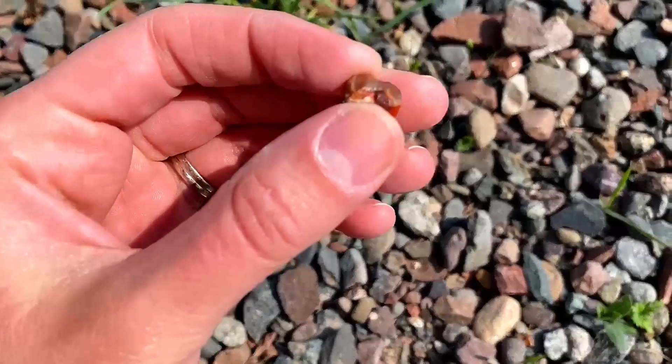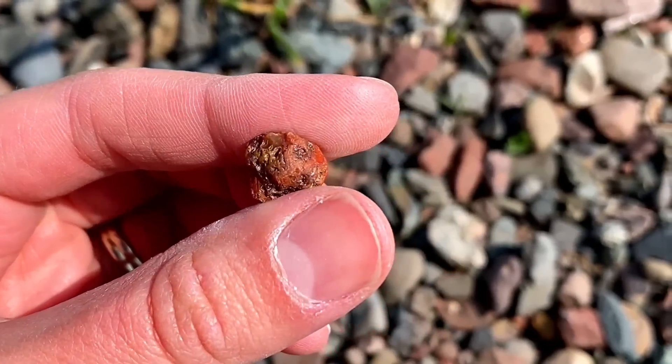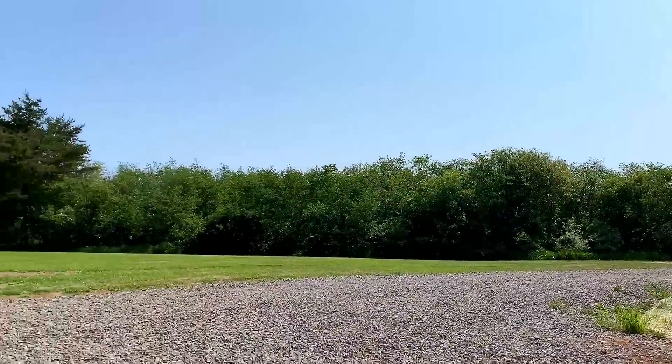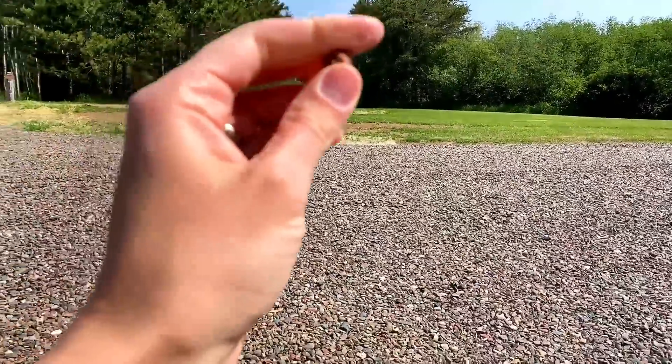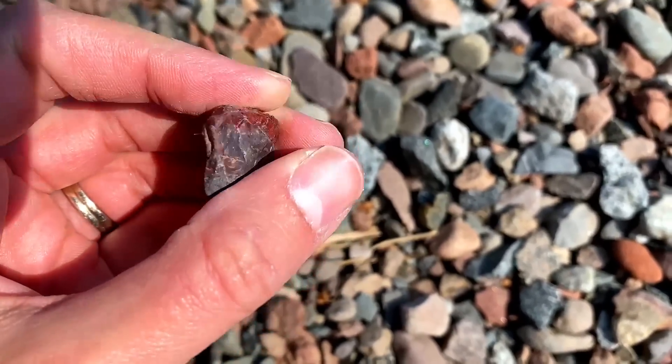And another one. Look at that — this one's pretty tiny, but come on, gorgeous. It's also really nice and sunny out, so it is perfect for finding rocks because these little bad boys just glow. And this right here — not an agate, but a beautiful Mary Ellen Jasper.